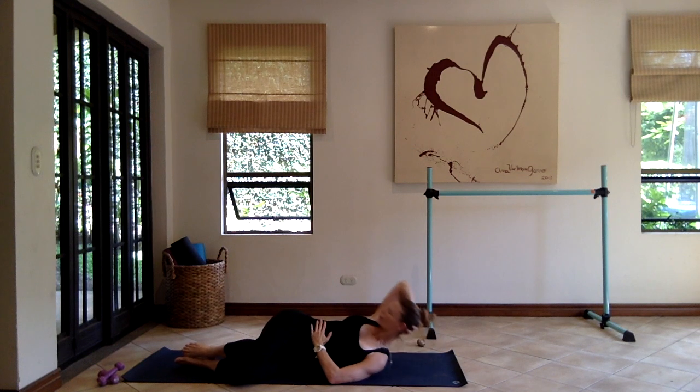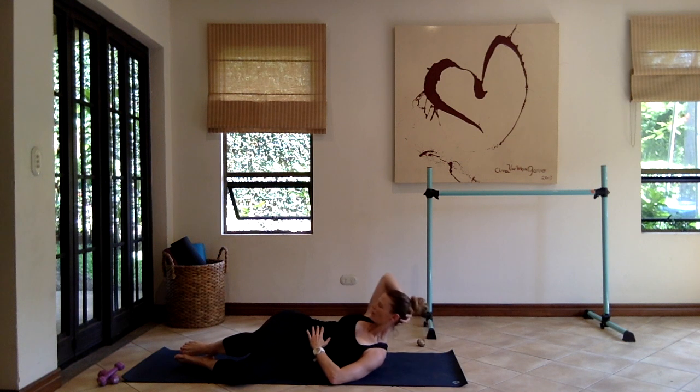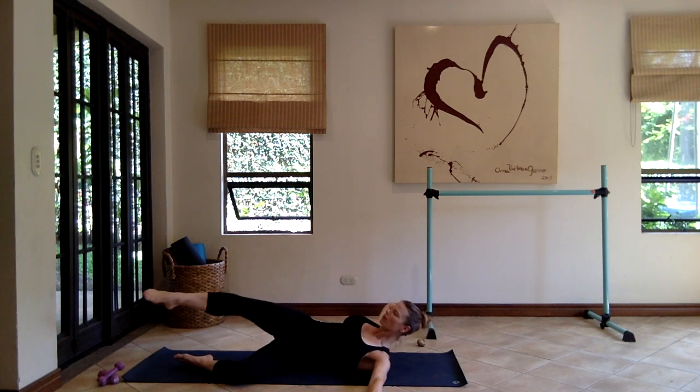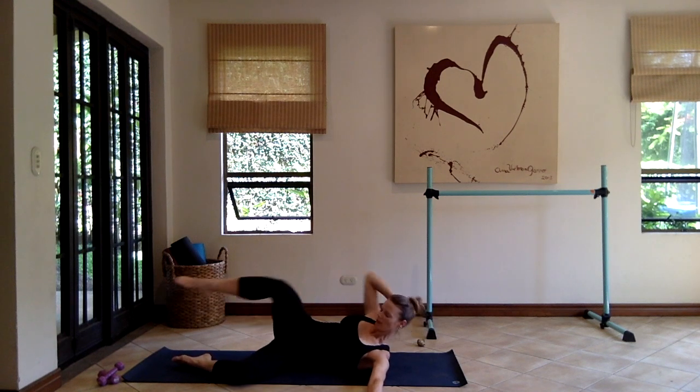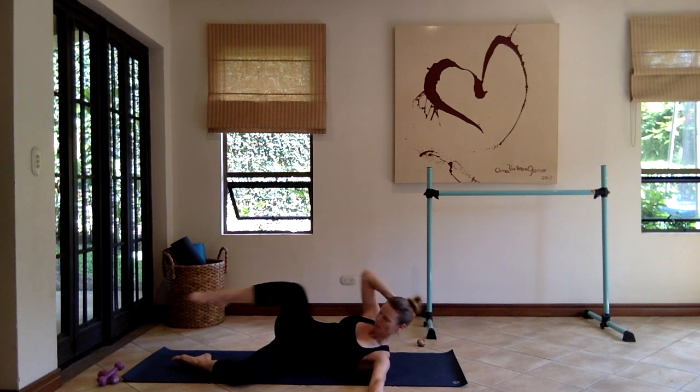Here's 8. Crunch for 7. Crunch 6. Here's 5 and 4. Here's 3, 2, and last one. We're going to add that knee. Here we go. Here's 8. Crunch and open, 7, 6, use those obliques, 5. Here's 4, pull in that waist. Here's 3, 2, 1. Here we go, we're gonna make the movement bigger.